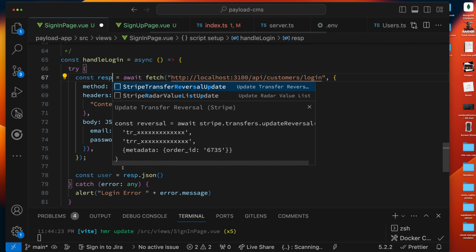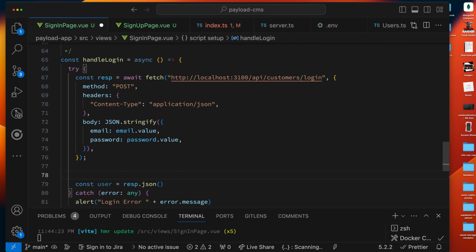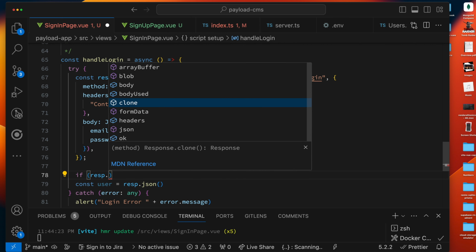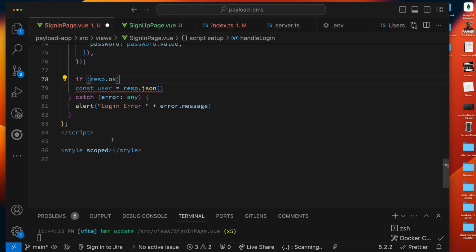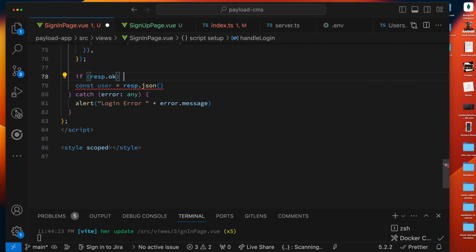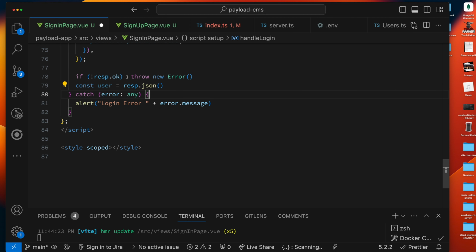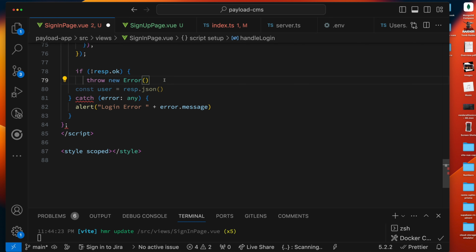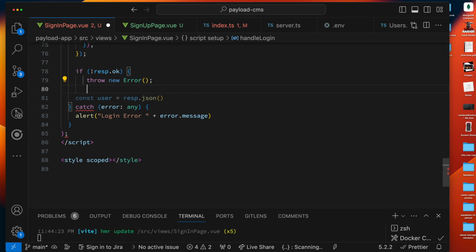But what we want to do is, because sometimes we only want to try to process it if it's okay. So let's say response okay, then we're going to process it. Actually, it's probably easier to just do it the other way. If response is not okay, then we want to throw an error. Now, what I remember is that the error is you get an array of errors back. So we're not going to dig in too deep on how to process an array of errors. We're just going to take the first error, and that's what we're going to throw.